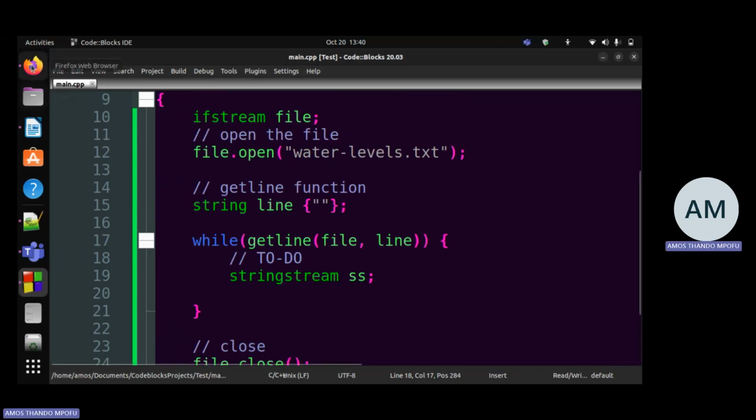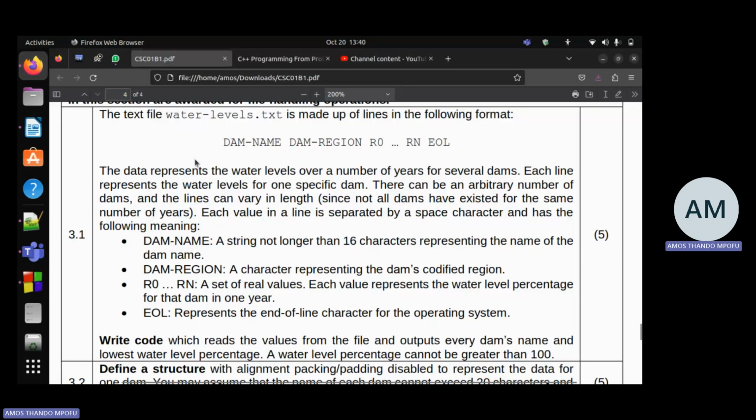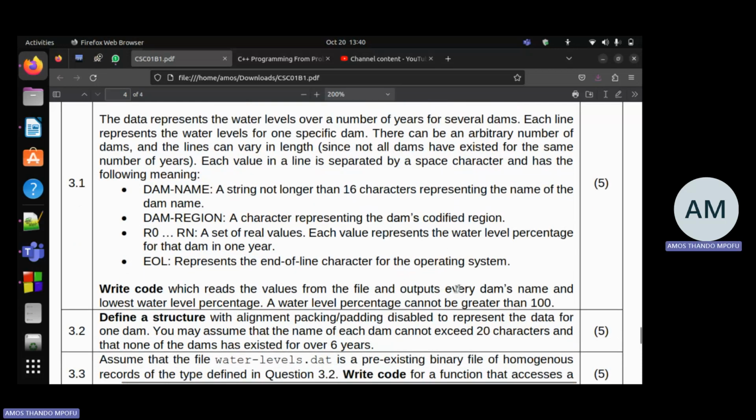The thing is, they didn't say anything about where we're supposed to be storing it. I don't know. Let's see. And output every dam's name and lowest water percentage. Or I should output every dam's name.